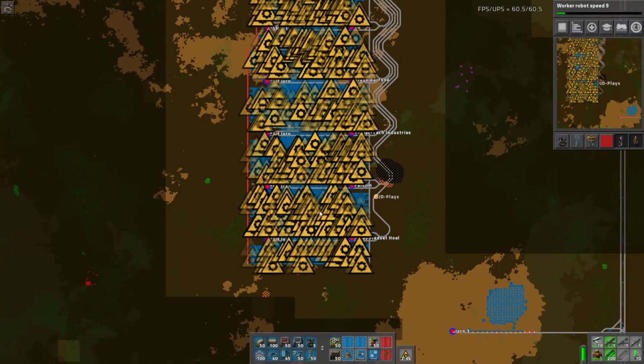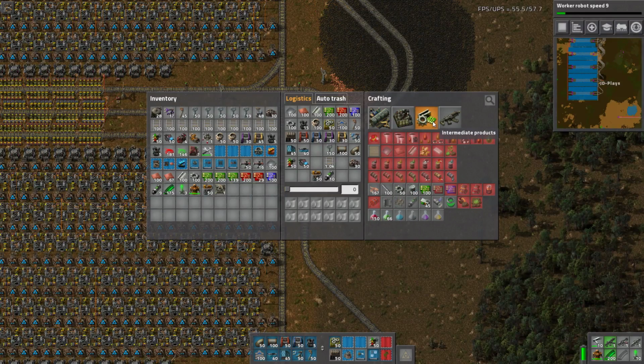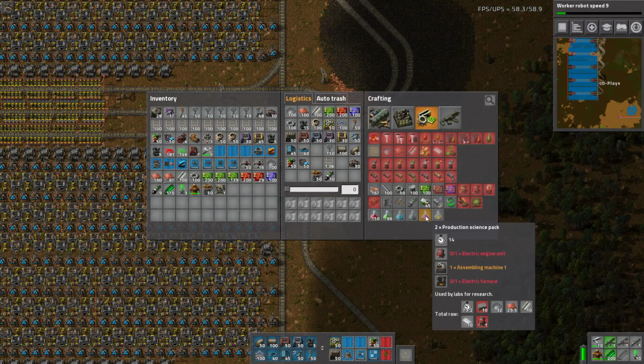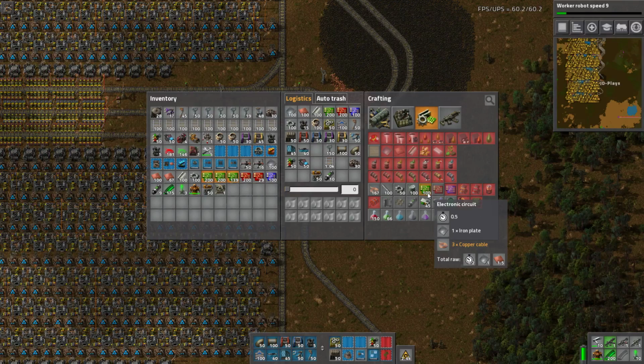In fact, where are we? Our 4 copper, which I'm thinking 4 is the right number. 1 feeds science pack ones. 1 feeds high-tech science packs and the batteries for the high-tech science packs. The other 2, by themselves, feed the electronic circuits. So that means 55,000 copper is going to go in to make green circuits.